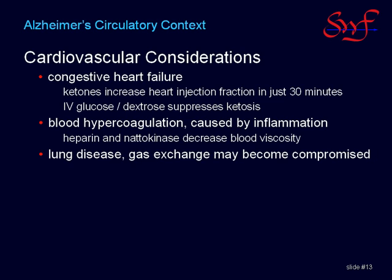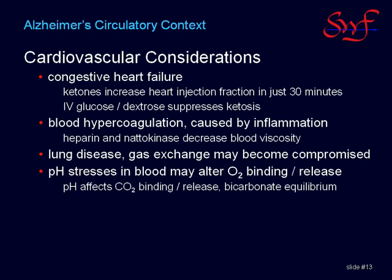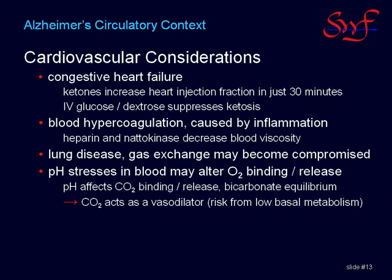Blood gas impairments can also be caused by such lung diseases as emphysema or COPD, which are routinely diagnosed, or by blood pH stresses, which are highly likely to be underdiagnosed. The binding and release of oxygen by the hemoglobin in red blood cells is driven by minute changes in pH, and so pH disturbances can interfere with this process. The same kind of pH sensitivity occurs with hemoglobin binding and release of carbon dioxide, and pH also affects the carbon dioxide-bicarbonate equilibrium, which is independent of hemoglobin. Carbon dioxide is a mediator of vascular dilation and blood flow to the cerebral cortex. Deficiencies of CO2 cause decreased blood flow to the cerebral cortex without diminishing blood flow to the limbic systems and cerebellum, which impairs thinking and memory, but not emotion, motivation, and movement.